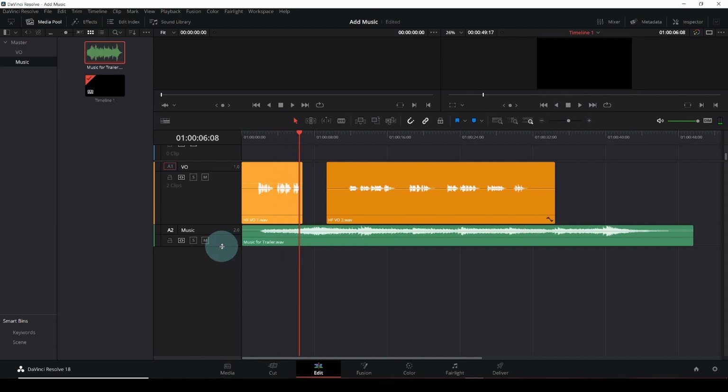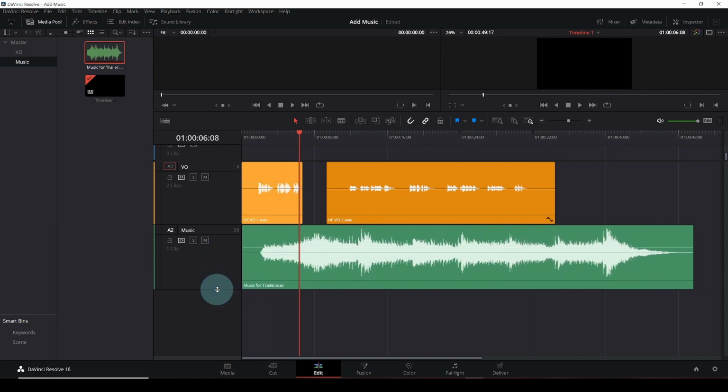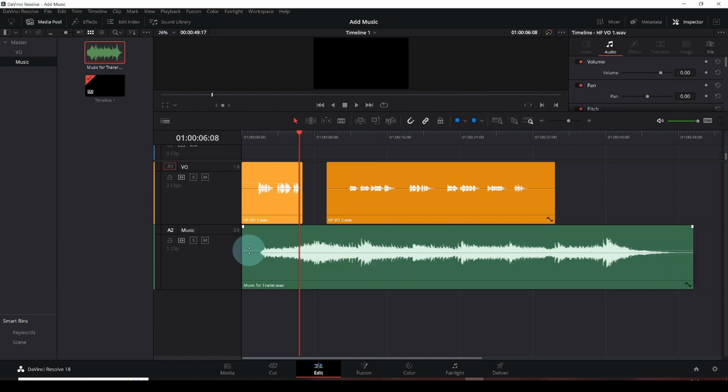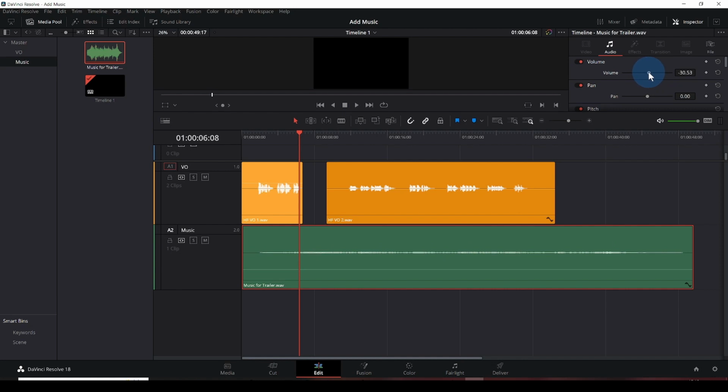So what I want to do now is actually bring this volume down. Now there's a couple of ways of doing this. As you can see here, I can bring this up or down. But actually, if I then click on the inspector, I can change the volume with a slider here, or I just set it in here. So let's just put it at -20 for a starter. Let's have a quick play through to see what this now sounds like.